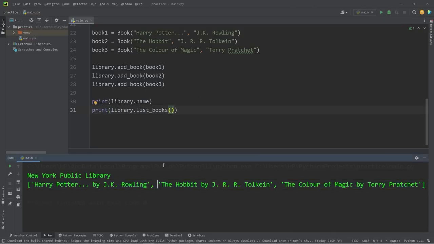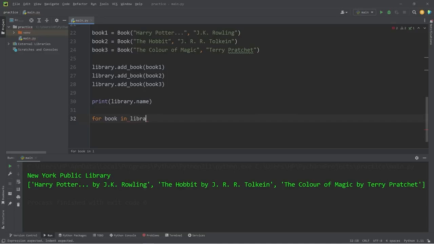Although I'm going to reformat this so it looks better. I'll use a for loop. For every book in, access our library object's list books method, this will return a list. We can iterate through it. For every book in the list of books, print each book.